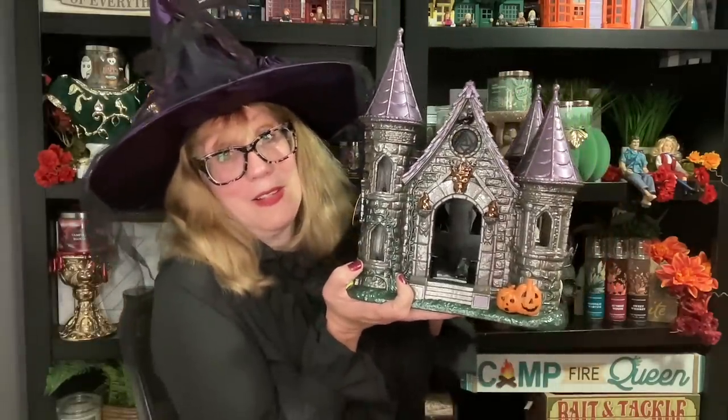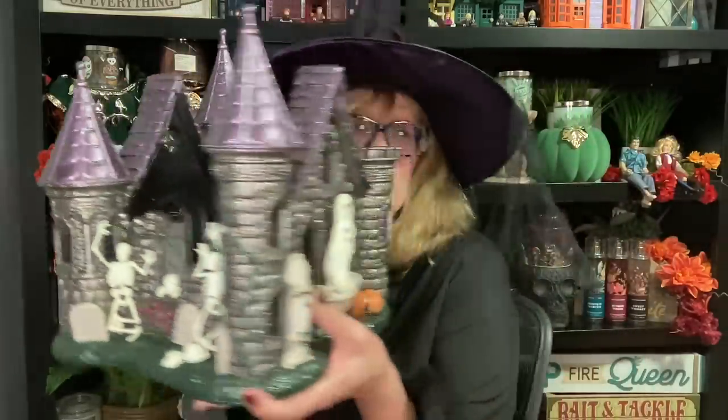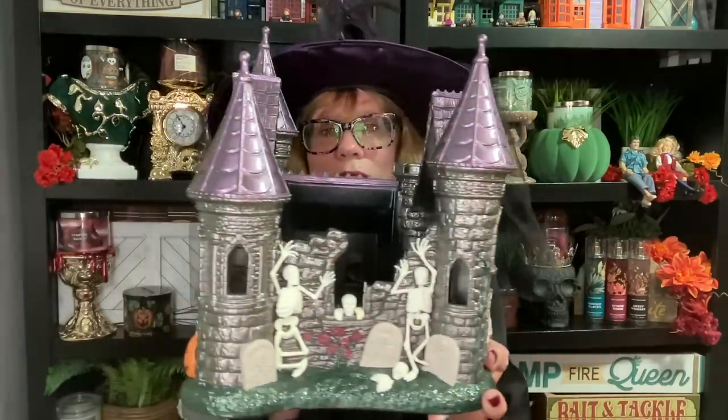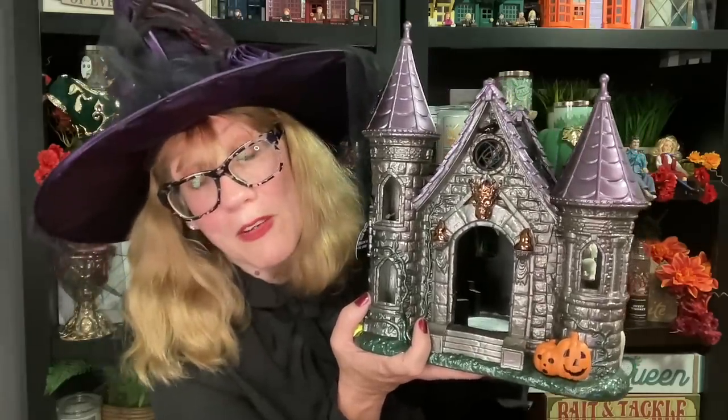The huge piece now sitting in my dining room is the castle candle holder. This is $250, but if you waited it out you could have gotten it for $125. There is a glow-in-the-dark feature on the side — the little hands glow in the dark. It's really nice. I love it this year and I'm getting these every single year now because they're just beautiful. Halloween is so much fun at Bath and Body Works and I think they did a really good job this year.